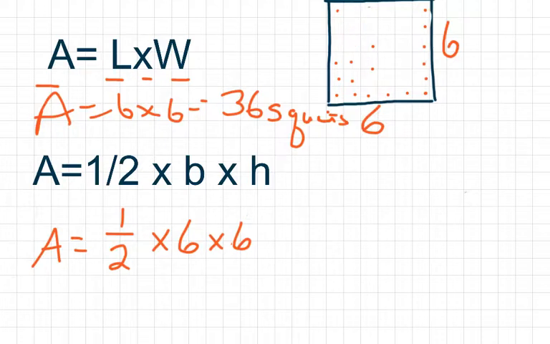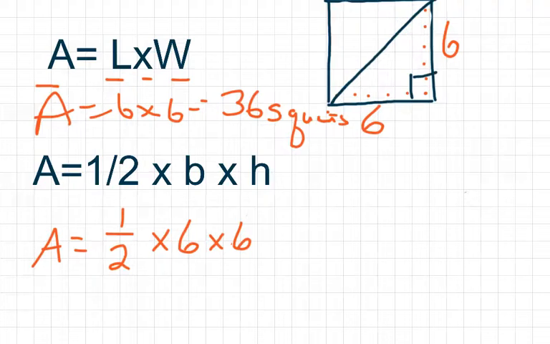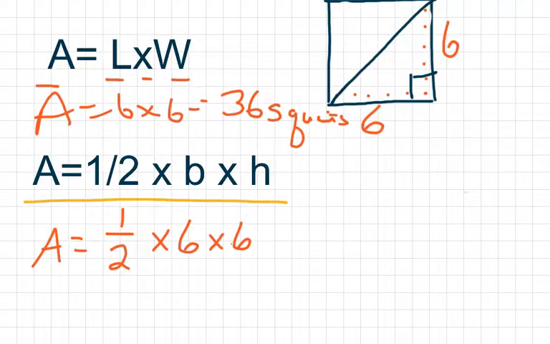Now, if I'm trying to do something else, like let's say I'm trying to find the area of this right triangle inside the box right here. This is a right triangle, right? And I say, hey, can you find the area of this right triangle? Well, here's the formula I would have to use. Area equals 1/2 times the base times the height. So first thing I do is multiply the base and the height, and then I'm going to divide it by 1/2, or really by 2.